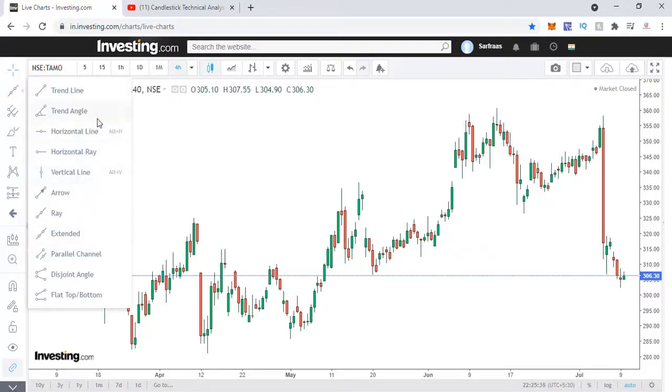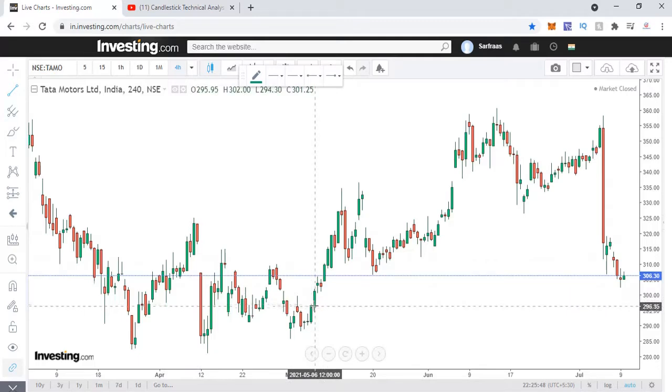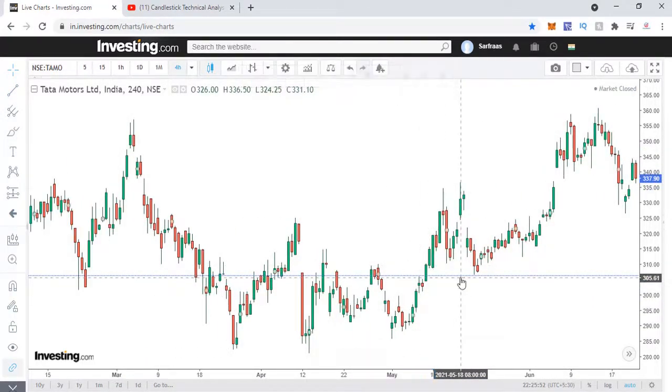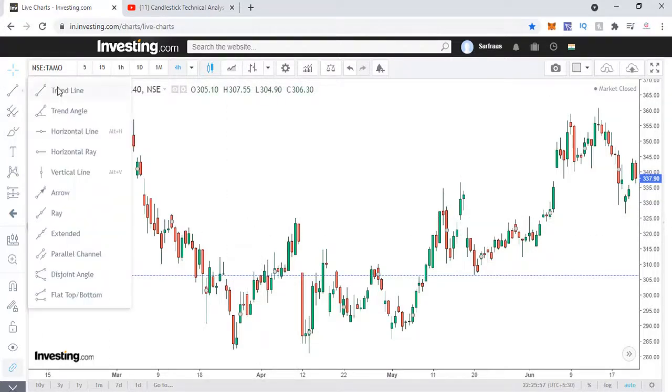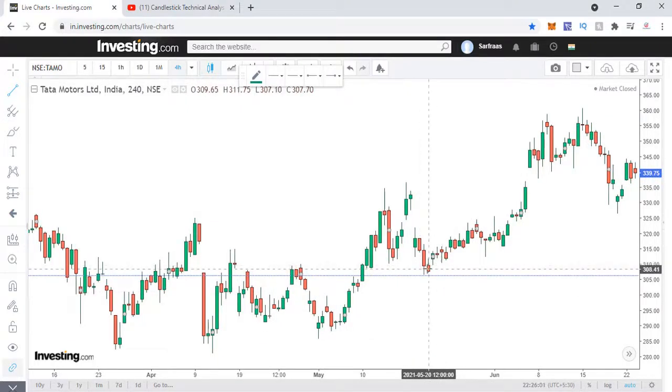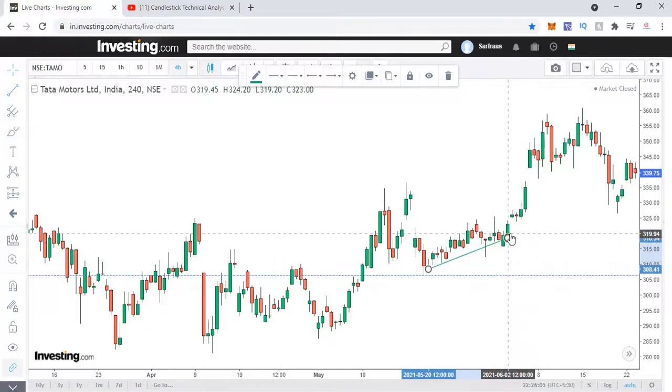Now from all this, for drawing trend lines, there are various ways you can draw. It's like a segment over here, a small trend line, which you can extend. Let me show you first. If I click on this, I can click over here, and from here till here, sorry, let me go back and click trend line from here till here. So this works like a segment.